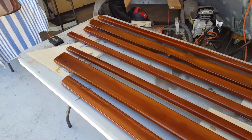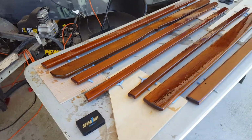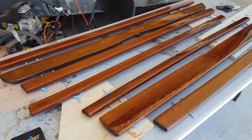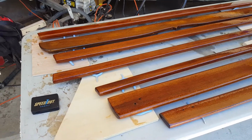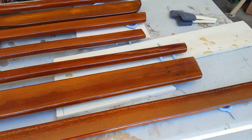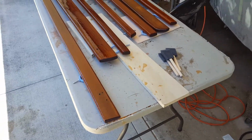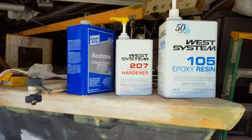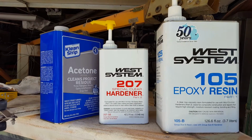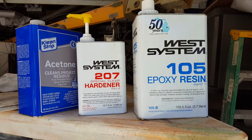So this mahogany you see here comes from the front grating of the new Thistle. There are a few extra base pieces too that I did yesterday as test samples. But the purpose here is, instead of laying up a lot of varnish, which eventually gets brittle, yellows, and falls off, you actually do a really nice base coat with epoxy. And the 207 Special Clear Hardener does have some UV inhibitors, but on their website they do recommend putting a varnish over the top or some kind of finish that has additional UV inhibitors.